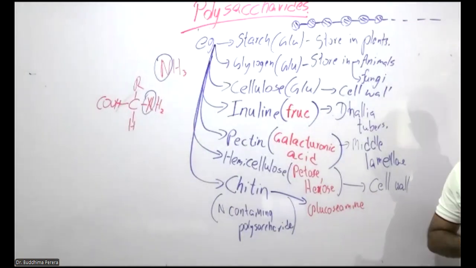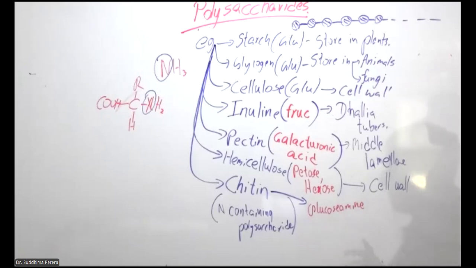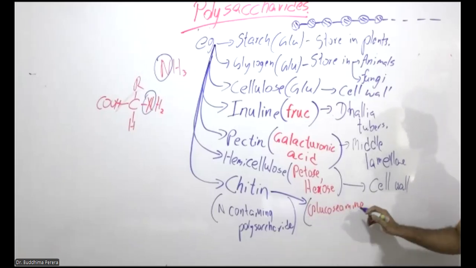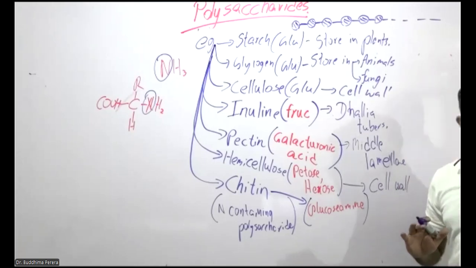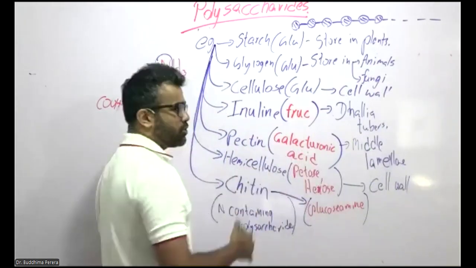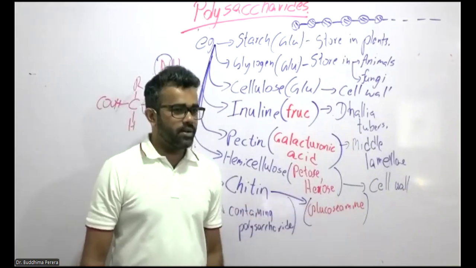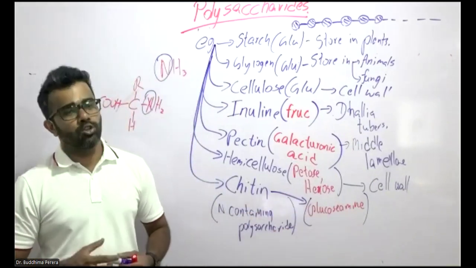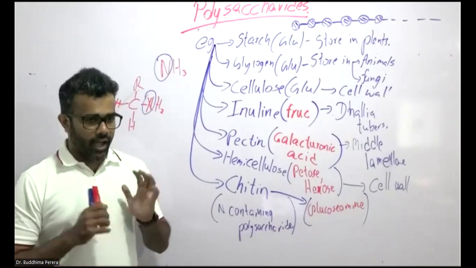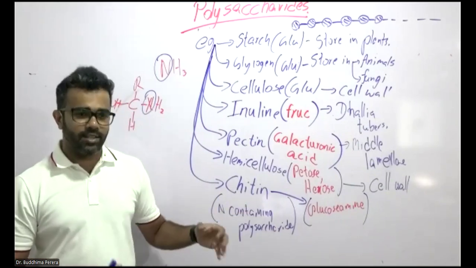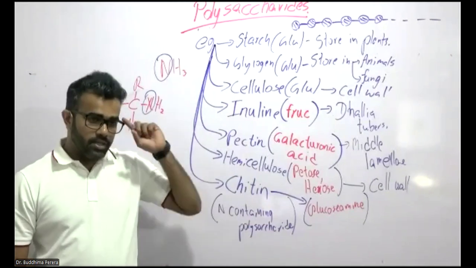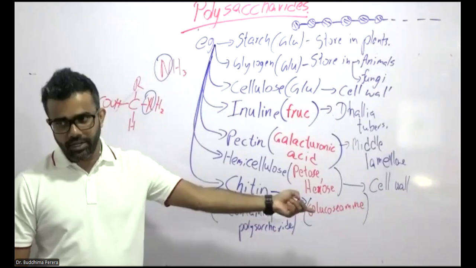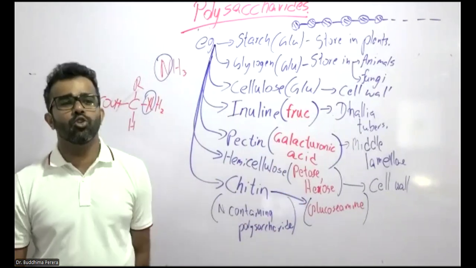Glucosamine. So most of the time you confuse galacturonic acid and glucosamine. That's what happened to me too. Pectin is from galacturonic acid. Chitin is made up of glucosamine. Just like I shuffled it up in the beginning, you will also shuffle it up in the exam. So don't. Just remember that amine means nitrogen, so it is made up of glucosamine.